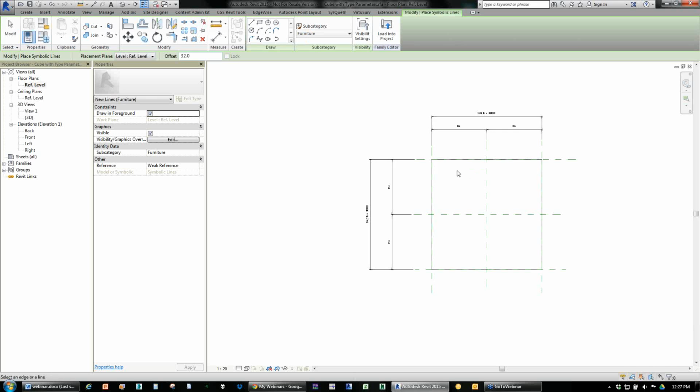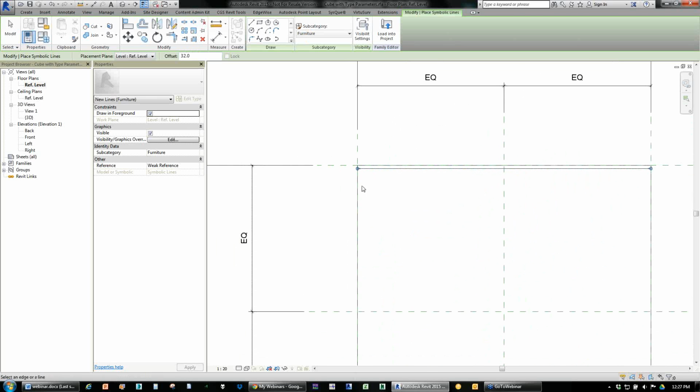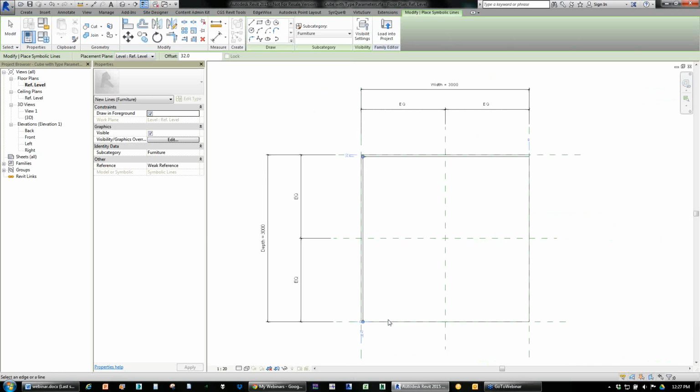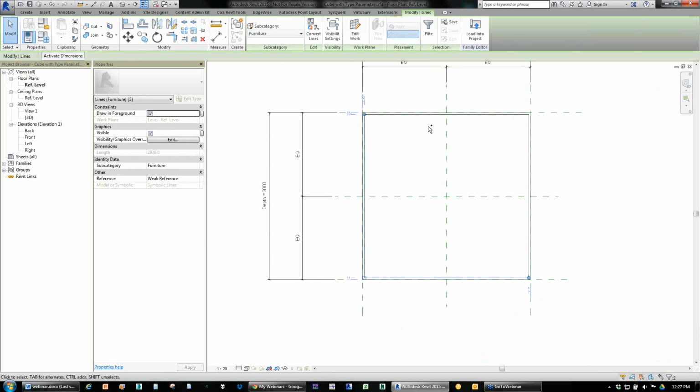We can click here on the edge of the geometry, and you'll see that as I do that, Revit's creating those little dimensions. What Revit's actually doing is automatically creating relationships between that sketch line and the object that I used to pick to create that line, which is quite handy.